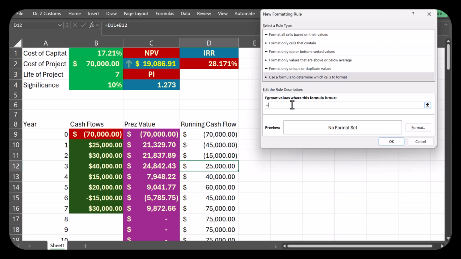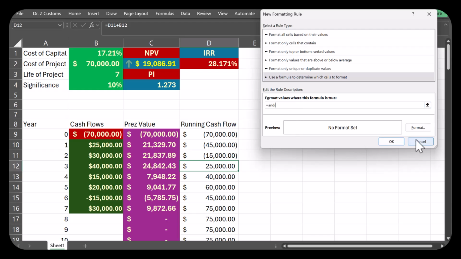So I'm going to use the AND function. The AND function can have multiple arguments. It returns true if all of those arguments are true. If even only one of them is false, it returns false. And in case you wonder, there's also an OR function. It returns true if one of the arguments is true. It returns false only if all of the arguments are false. In this case, I want two things.